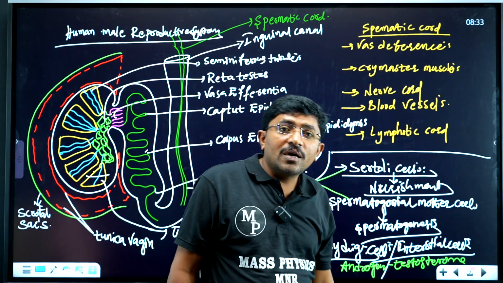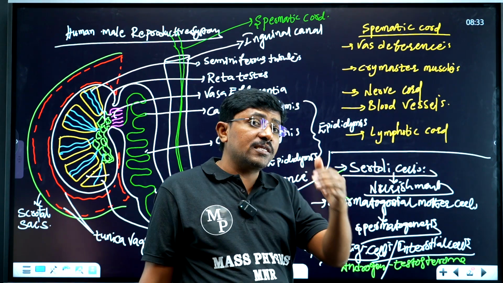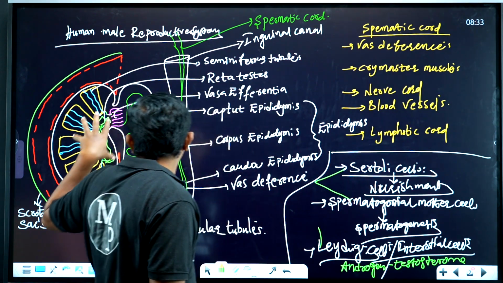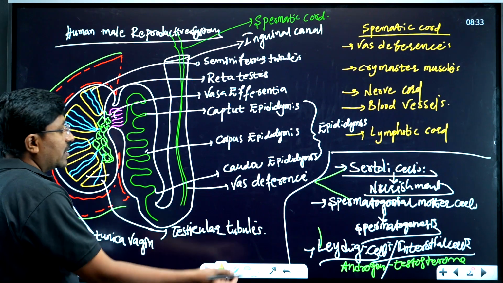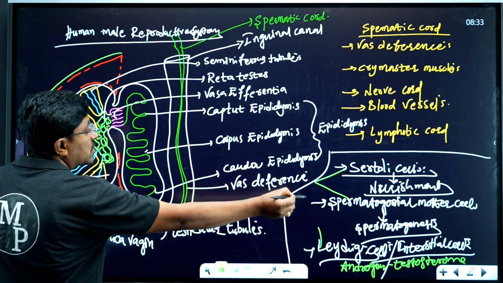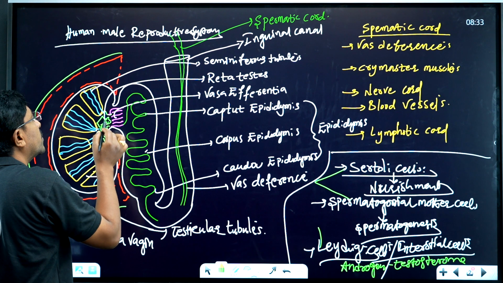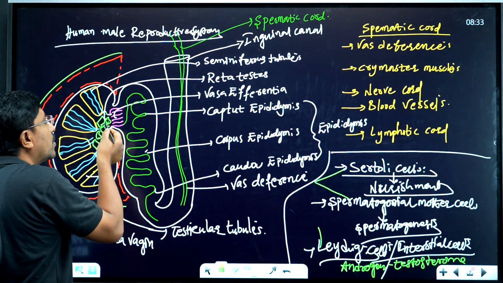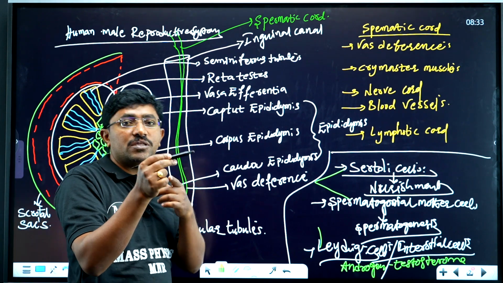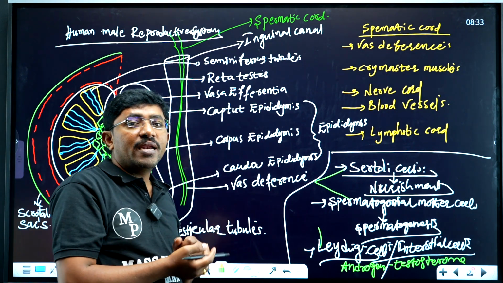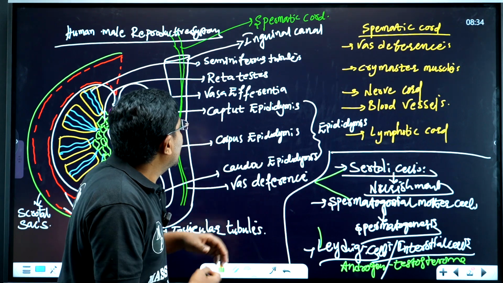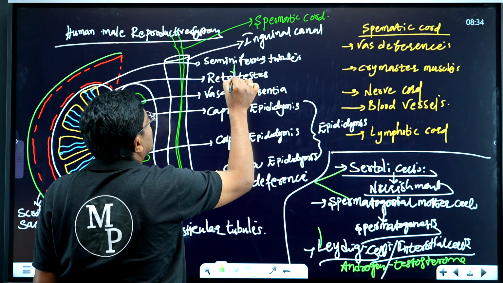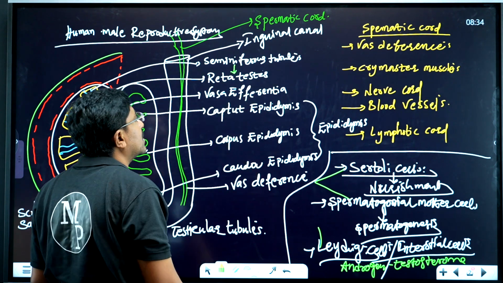After completion of sperm production, we will discuss the detailed information in spermatogenesis. Next, as per this picture, after completion of the spermatogenesis process inside the seminiferous tubule, the sperms enter from the seminiferous tubule into the remaining accessory ducts. What are the remaining accessory ducts? We already discussed that clearly. From the seminiferous tubule, the sperms enter into the rete testis.